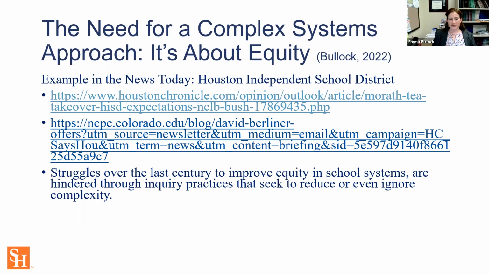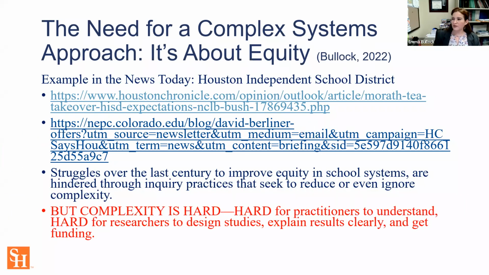And I published a little editorial in 2022, where I talked about how struggles over the last century to improve equity in school systems are hindered through inquiry practices that seek to reduce or even ignore complexity. And so when we think about that, then we would think, oh yeah, then we should definitely include complexity. But as you all know, complexity is hard.